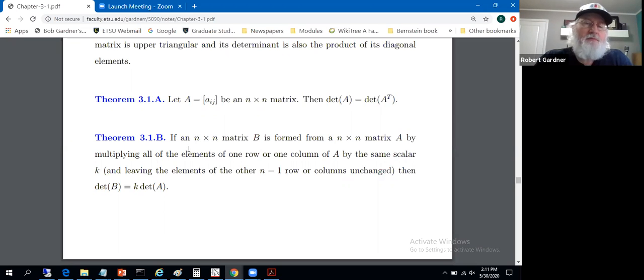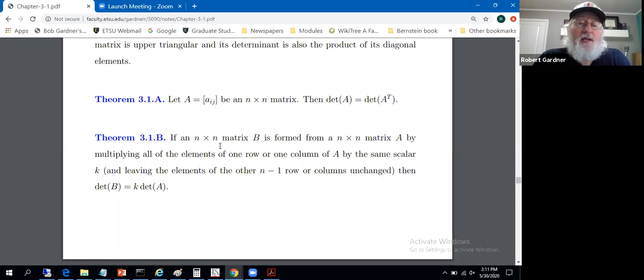You've done this in linear algebra. We've got a different definition. We're going to establish these things with our definition. All right. Suppose we start with a matrix A and we produce a matrix B. That's how these things are stated, by doing something to matrix A, doing some row operations to it.